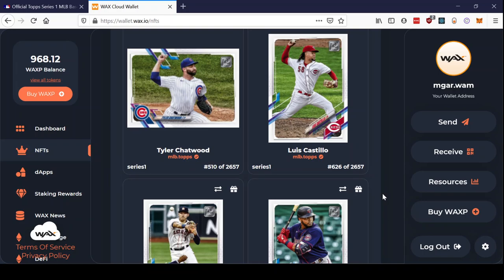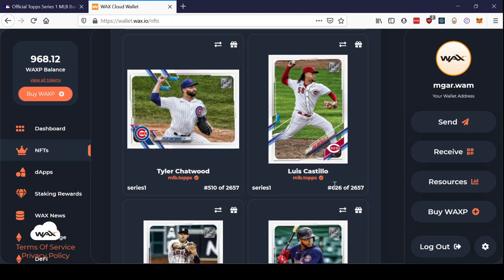I'm going to go through and look at some of these after this video, but yeah, let's see what happens with Topps. Hopefully they work out the issues that they had today. I have no idea what their release schedule is going to be like, but it's nice to have some kind of alternative to Top Shot, since it's becoming very difficult to get packs, and it's kind of slowed down on their end. Top Shot is, of course, by far superior to this kind of product, but this is still fun in its own right.